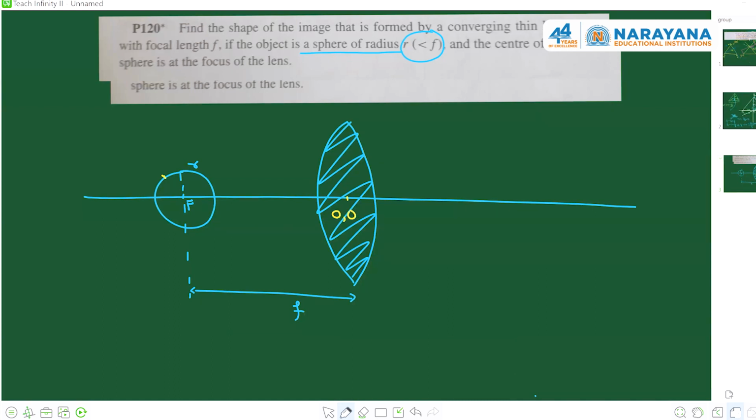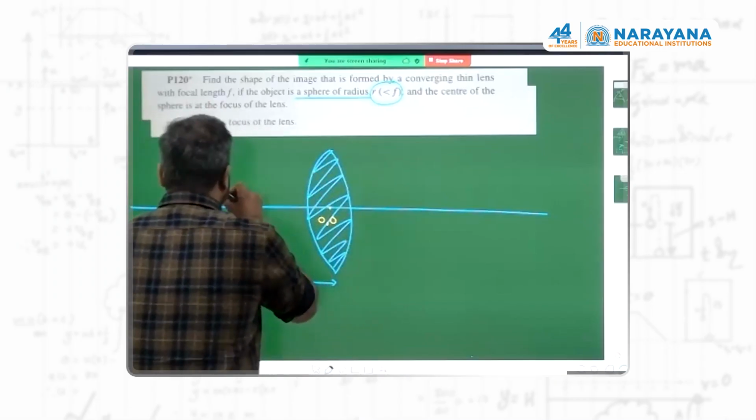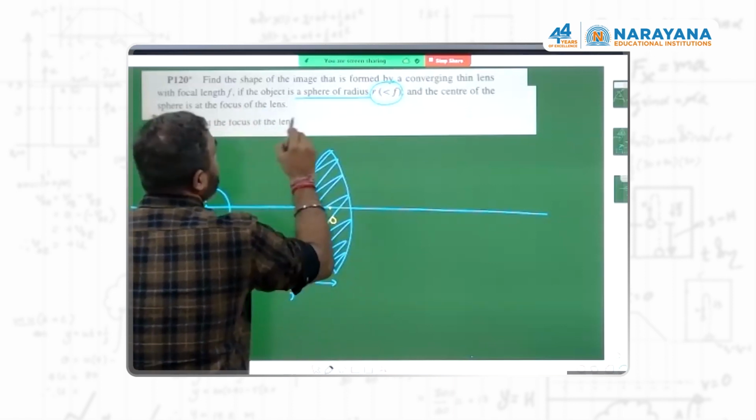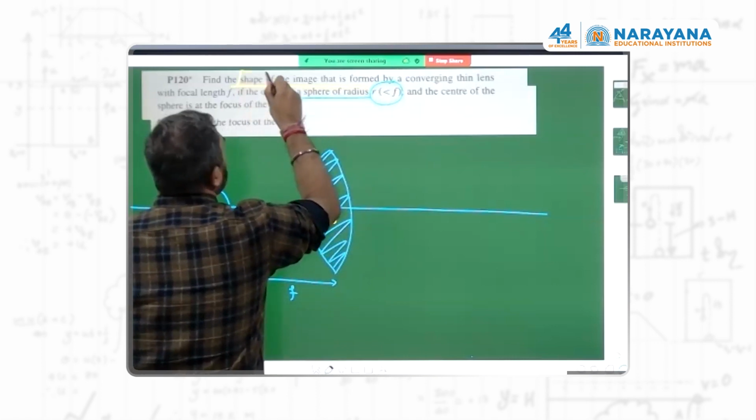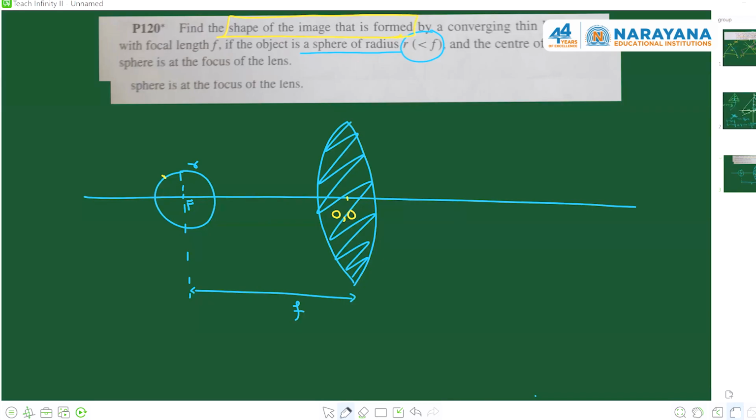Later, I'm solving this problem in 2D, and later on in the final step, I'll rotate this setup about this axis with some omega. And that will help me analyze the problem in 3D. So I'm solving this problem in 2D first. Our interest is to find out the shape of the image. And honestly, if we can find out the equation, it will be great. So I will solve it completely. I will write the equation for that curve.